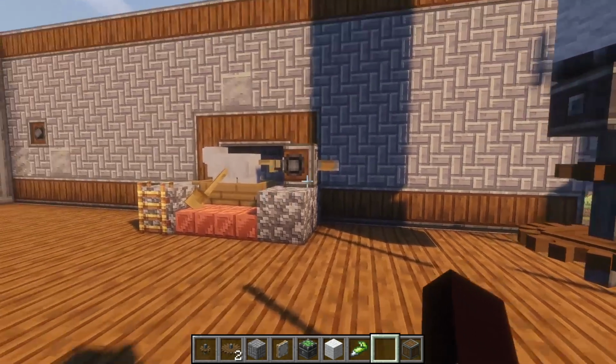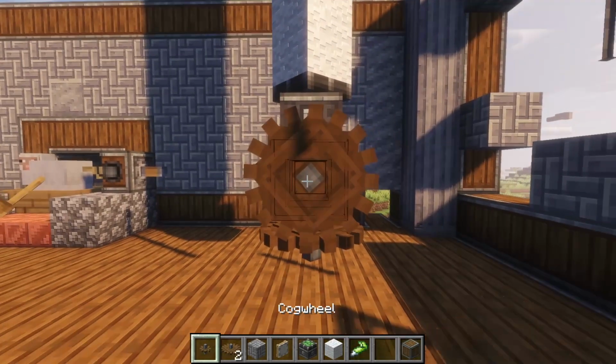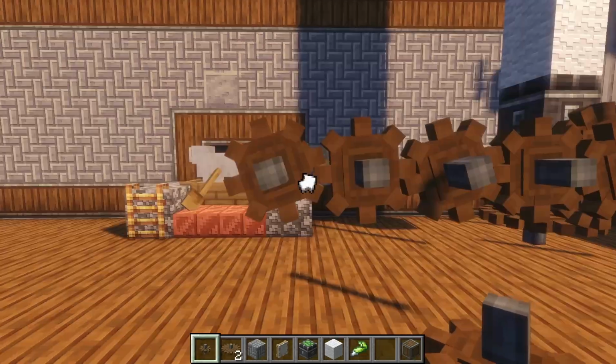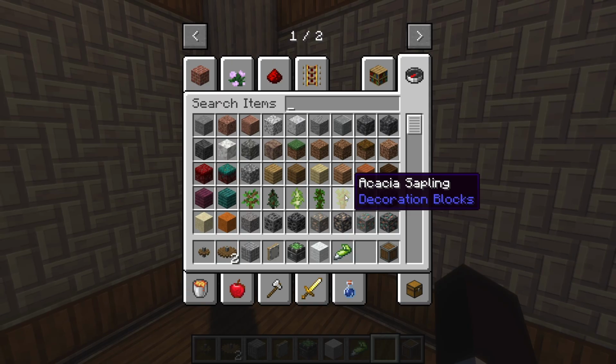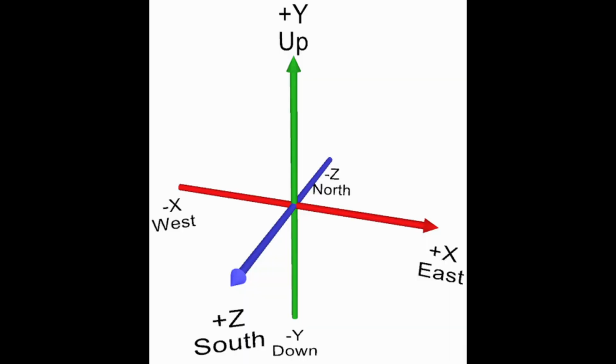As for now, we gotta take the power from the windmill and put it inside of the machine. How can we achieve that? Well, we could put a big cogwheel in here just to transfer the power to this side, and then we can use small cogwheels just to connect this place to this place. But only if you're stupid and inexperienced at the game. Okay, stay with me. This is a shaft, also known as an axis.